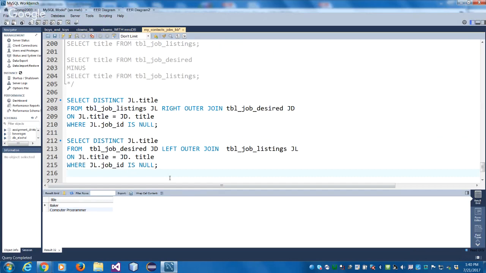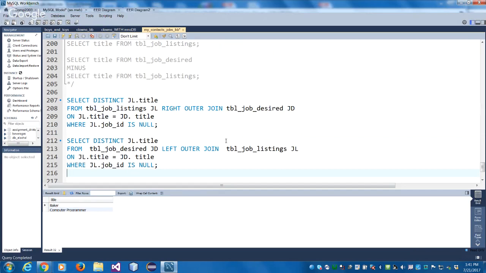It's not showing anything? Okay, now let's see. What have I missed? Think about it. Distinct? No, not to do with distinct at all. Route origin. So let's see. The only possibility when nothing is coming up is you're not logically doing it right. So it is saying jobs that are desired and not in the listings. Now, who is the bigger and who's the smaller table? Listing has everything.